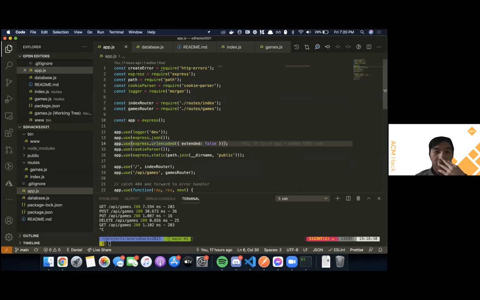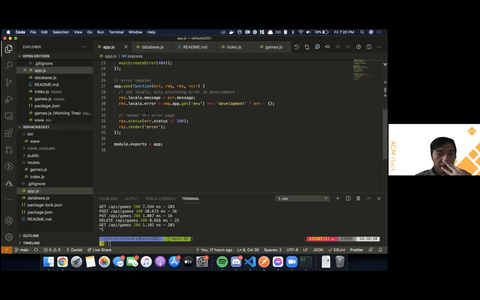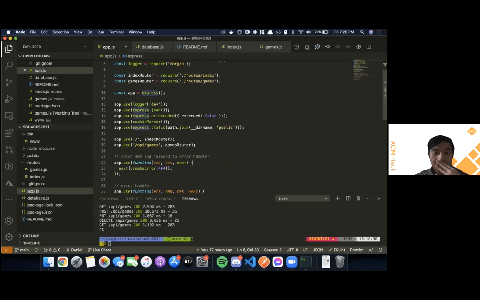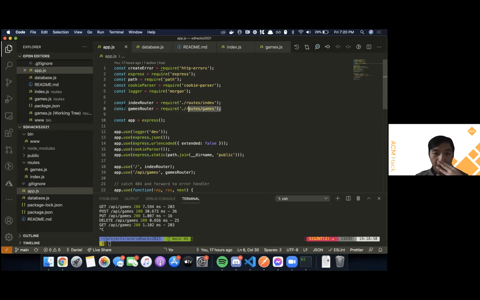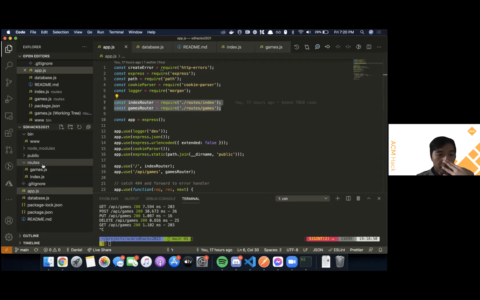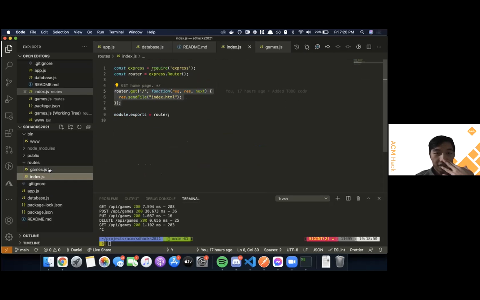App.js has, we install Express, which is kind of like the server API framework. We have routers as well. And there's a lot of stuff going on in here as well, but I think the important thing to note is this part. We're creating a bunch of routers in here, and these routers are defined in index.js and games.js.